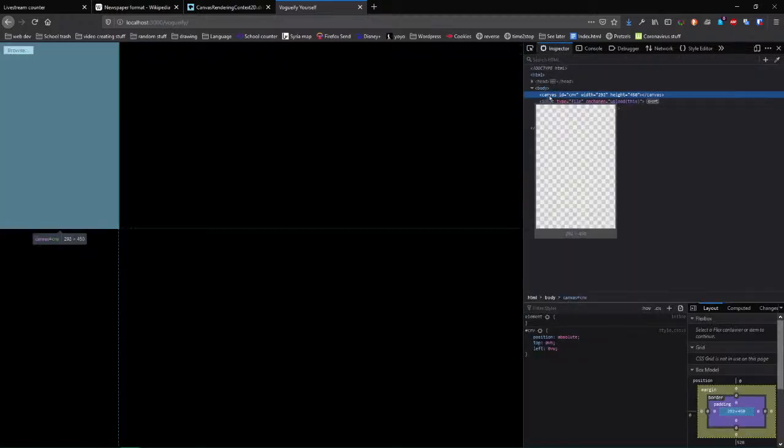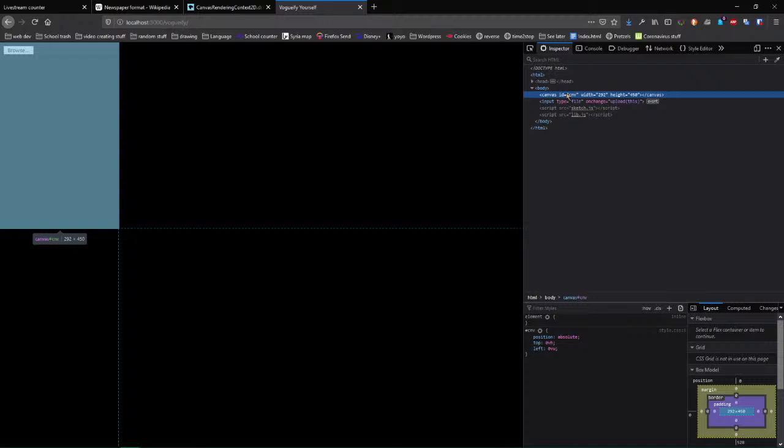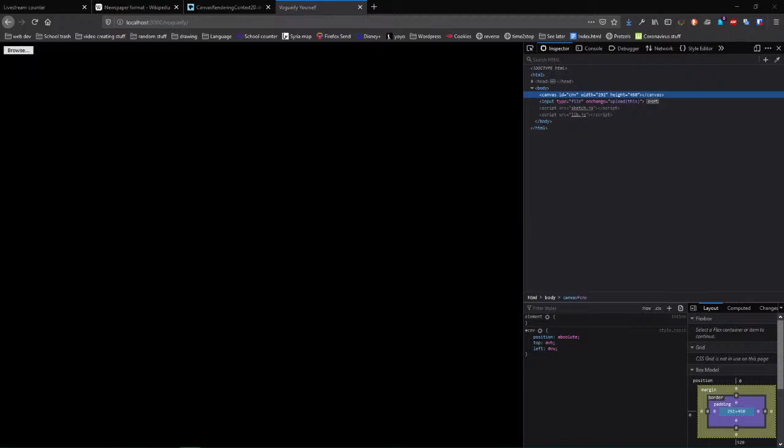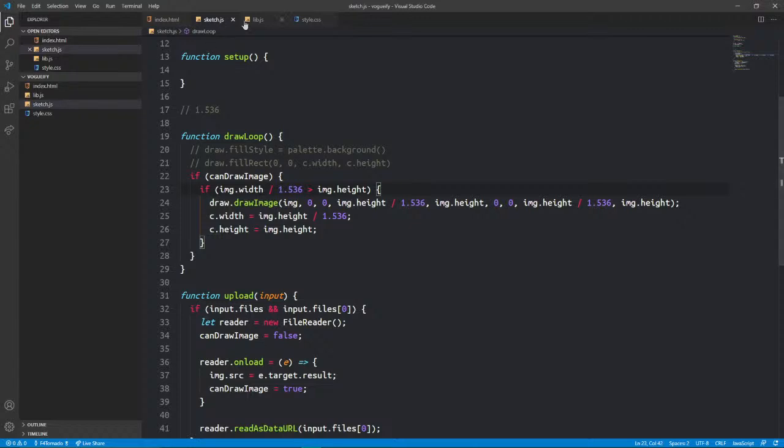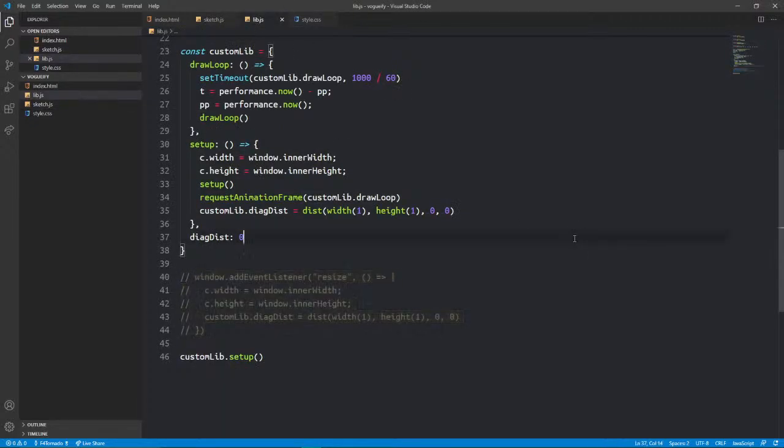I mean, of course it is. Well, that is causing it not to draw properly.